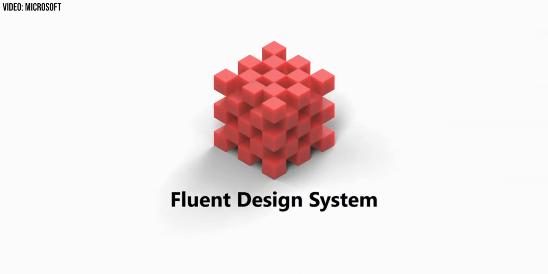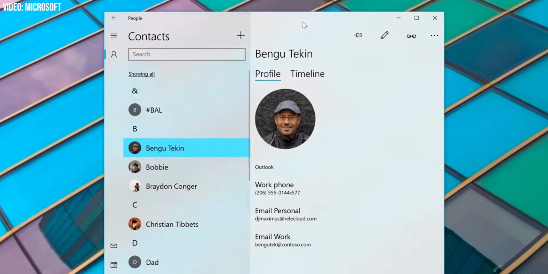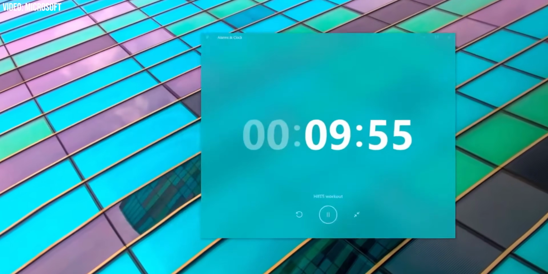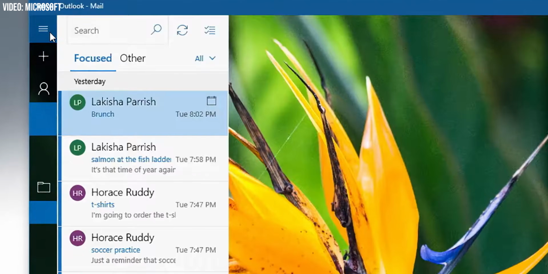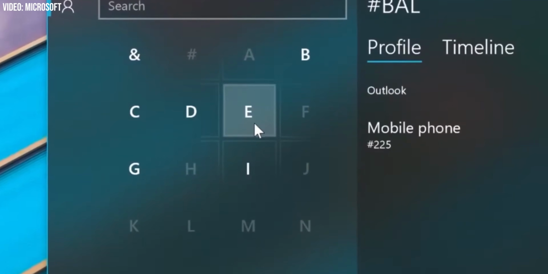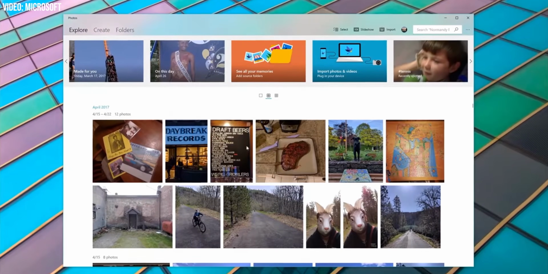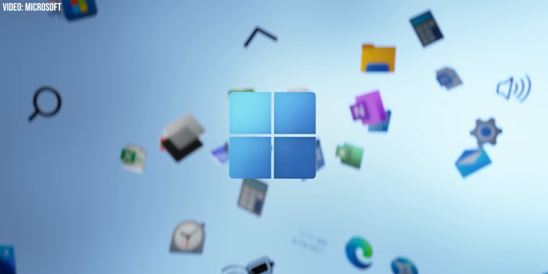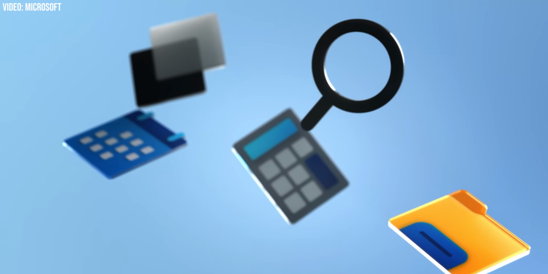As more of the Metro design influences were scraped out of Windows throughout the late 2010s, Microsoft eventually introduced the Fluent design system as the brand name for the modern Windows UI, built around light, depth, motion, and material. The idea was to blend the clean, flat look of the Metro era with just enough dimensionality to make Windows feel alive again. Then came Windows 11 in 2021, a softer, friendlier Windows built for a post-pandemic world of hybrid work and touch-based laptops.